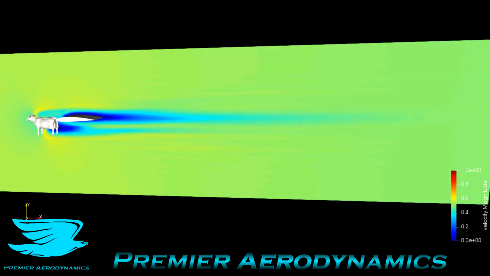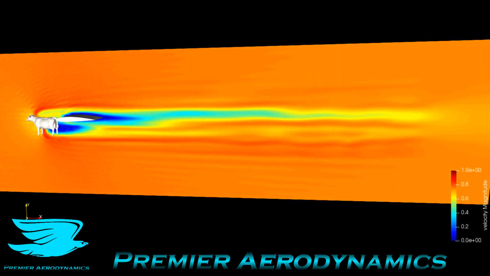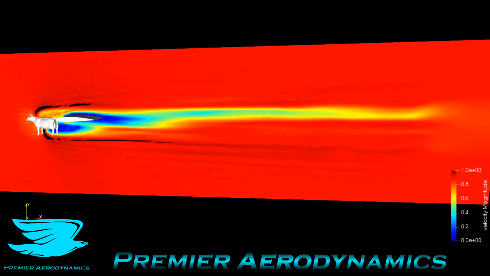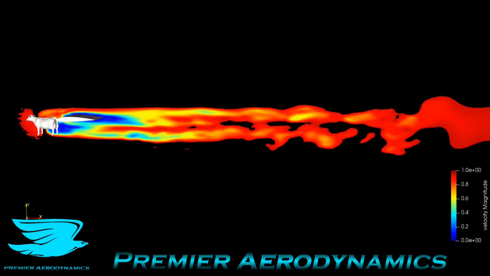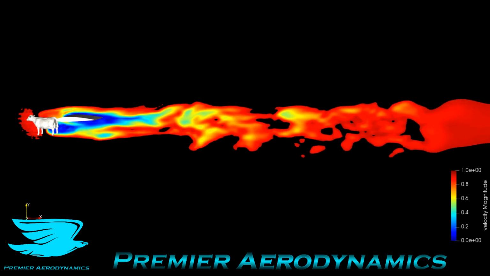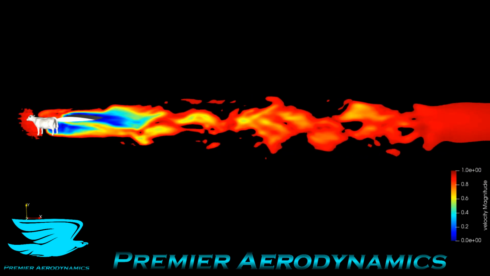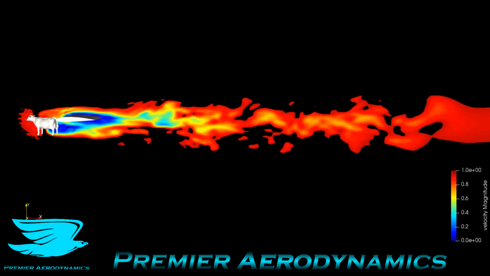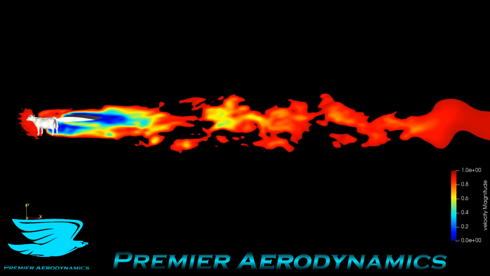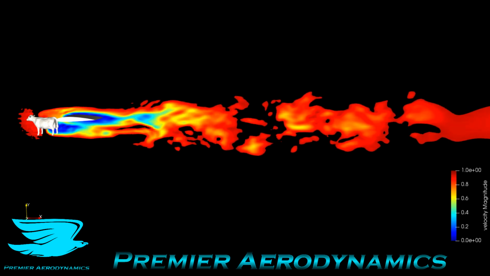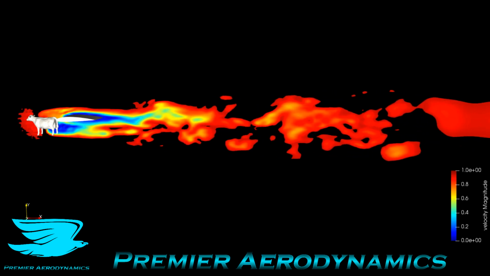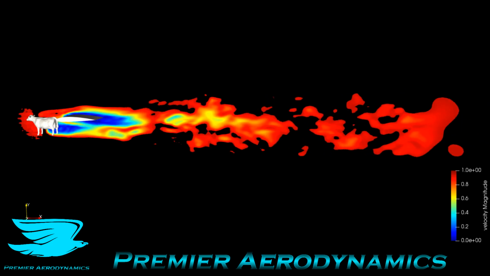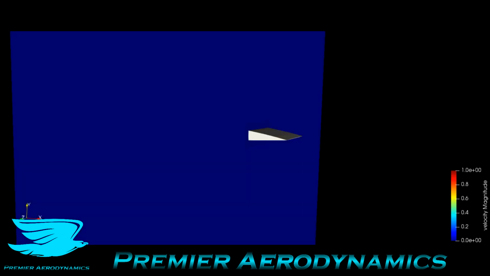However, that doesn't mean that there's no wake. It just means that the wake is far less familiar than the typical cow wake that we're all familiar with. Now, the wake from underneath the cow is obviously impacting the airfoil periodically because you can see that they're moving in synchronization. When the one underneath is wobbling from the cow, the blue bit underneath the airfoil is also wobbling in time as well. So they're inherently coupled, it looks like.